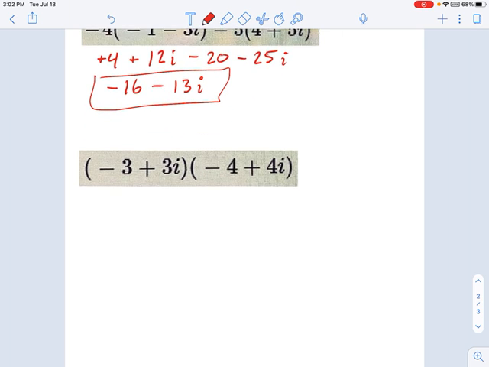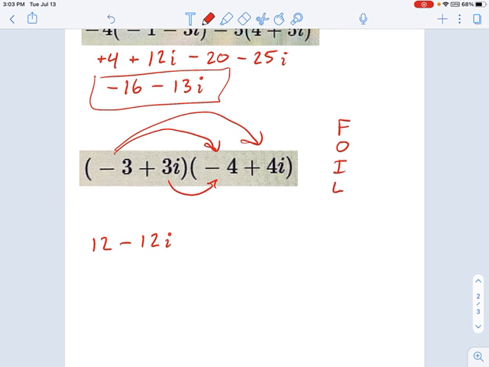A little multiplication. If you remember foiling, first, outer, inner, last. I'm going to start, just like I would with regular variables, with the first terms. Negative 3 times negative 4 is 12. And then the outer terms, negative 4 times positive 4i becomes negative 12i. And then we have these inner terms, positive 3i times negative 4 makes minus 12i. And then the last terms, the rightmost terms, 3i times 4i gives you 12i squared.